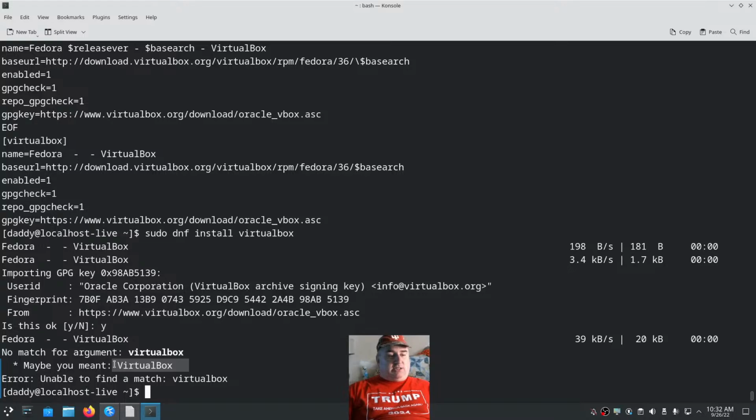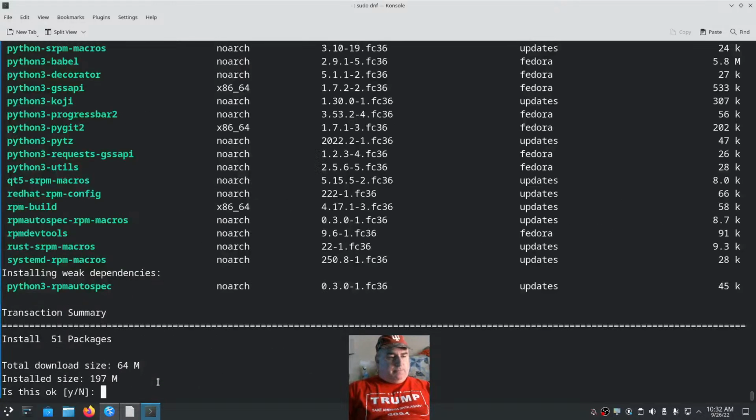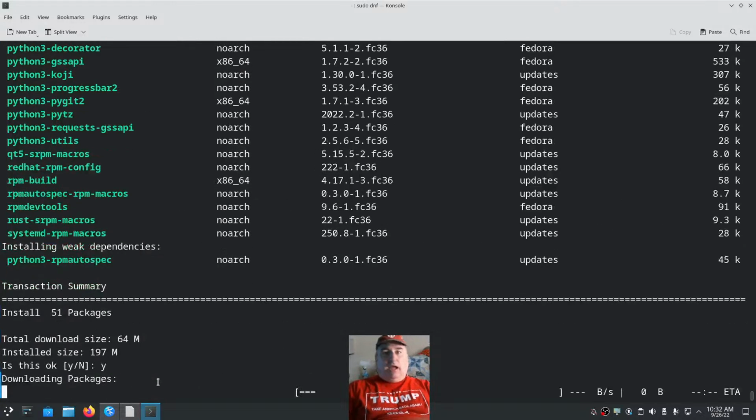It's spelled the exact same way, except for the caps. They capped the V and they capped the B. Okay, so now let's try the caps V, B. Voila! And that's the same thing.